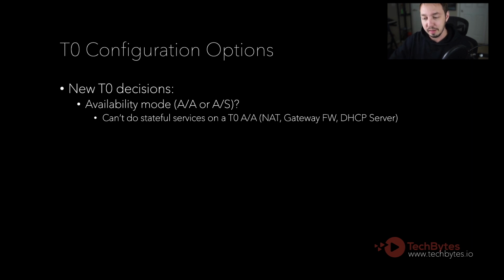But when you think about this in terms of federation, when you hear active-active or active standby, think about one location. When you go to create that T0, if you hit active standby, you're saying, I want each location where this T0 stretches to be active standby, or I want every location that this T0 stretches to be active-active.